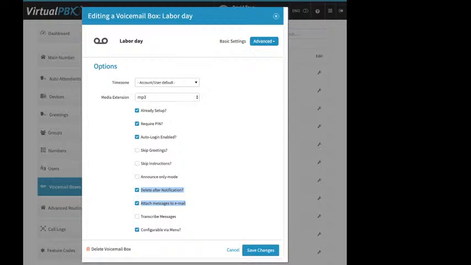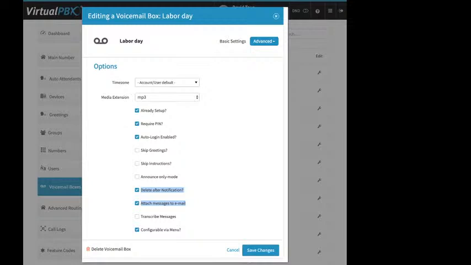Once they hit that and someone tries to leave a message, they get an error message saying voicemail box is full, please try again later. So by having attach to email and delete after notification, you don't have to worry about it, because the voicemail box won't get full: it sends the voicemail to an email address you've already selected, and then deletes it automatically.